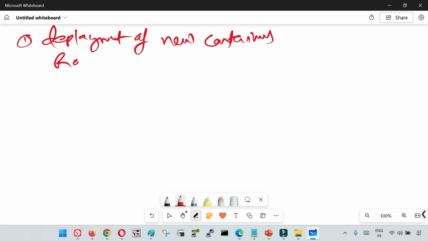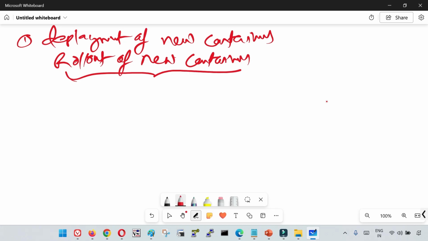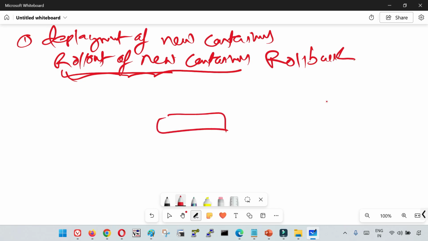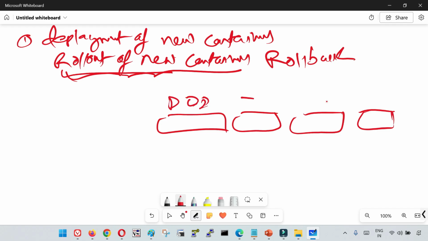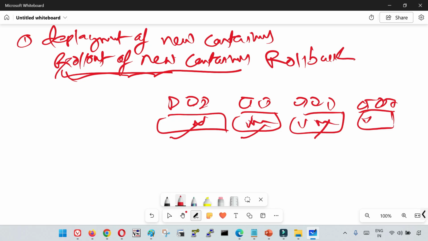containers, or you can also say the rollout of new containers. Similarly, after the rollout, you may have a term called rollback. Now, suppose that you have multiple virtual machines or servers where multiple containers are running. You have manually logged into each and every virtual machine and rolled out the new code. Now, suppose there is a problem with the code and you need to roll back. Then again, you have to follow the same process.